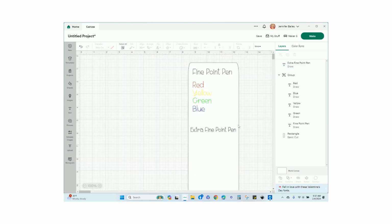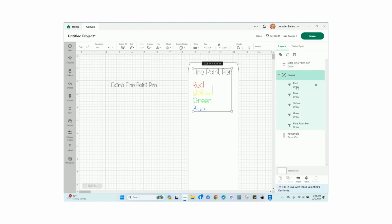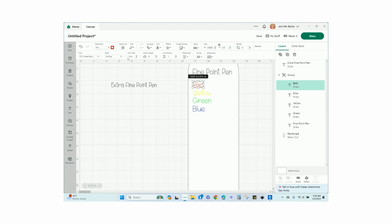So there's my extra fine point pen. All right, so that will look great. Now I'm going to come over here, and notice the font size is 32.48. The other one, when I clicked on those, you can see that the red is 41.4, so is yellow, green, blue, and fine point pen. So they're all the same size.